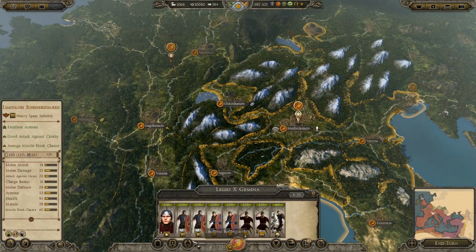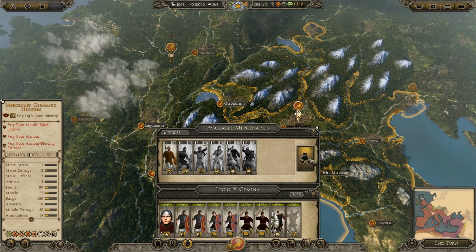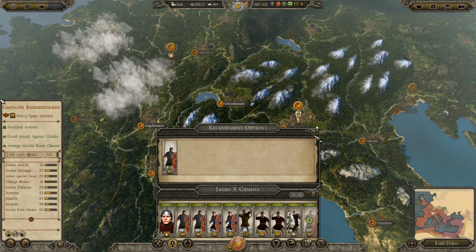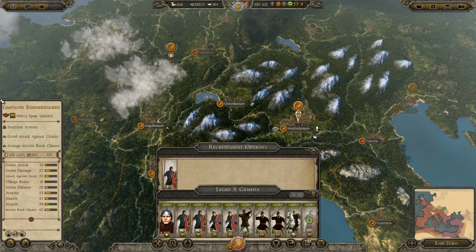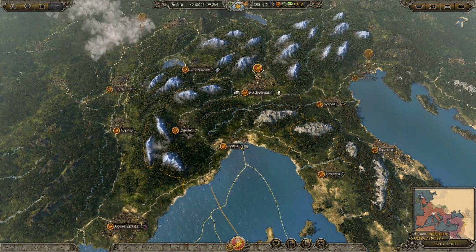Actually, let's just... I think maybe these guys are nice and cheap. That would give us a bit more. Maybe. Again, recruiting one of these, a troop, will actually help with the integrity of the army.